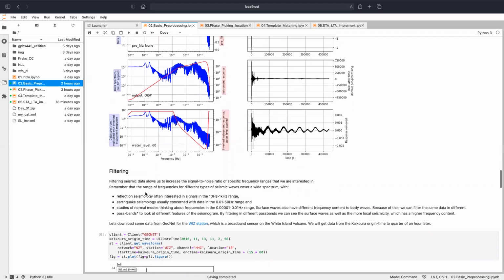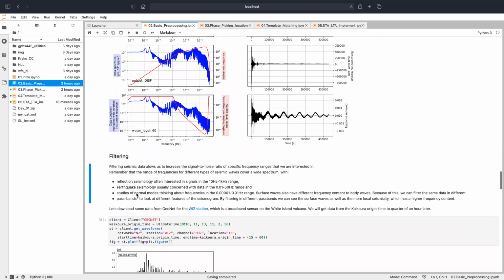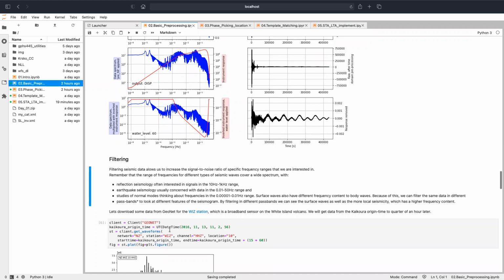So for earthquakes, what we are interested in, as I said yesterday, is somewhere in this range or slightly lower even. At low frequencies, we will see surface waves and long period waves, while at higher frequencies, up to around 50 hertz, we will see body waves arriving at our station. Then we have these normal modes that you can also see here a few days after the Sumatra earthquake. These are very, very low frequencies, so this is where you should study them. Now we will look at some different filters, how easy it is to filter the data with ObsPy and what this actually does.